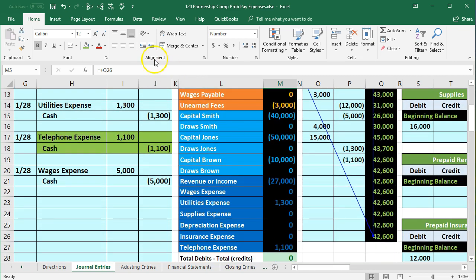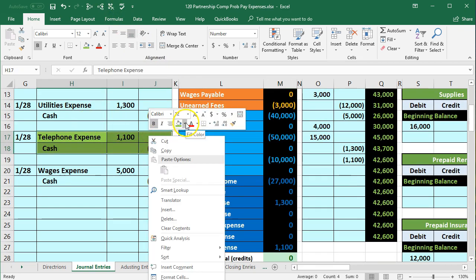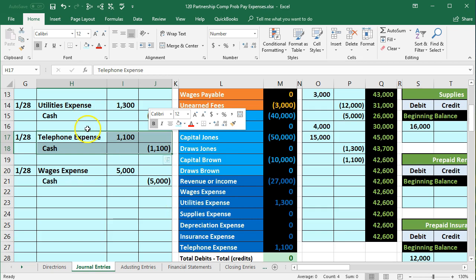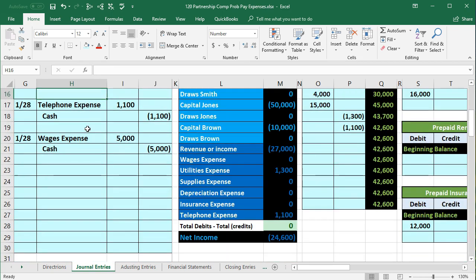Okay, so now we're going to do the last one. So I'm going to highlight this green one and we're done with that. I'm going to right click. I'm just going to make it blue, selecting the paintbrush. I'm just going to click this blue this time. And again, you could just format paint it again if you would like, either way. And I'm not going to make this one green. I don't need to because now it's just the last one. We're working on the last one. That's what we normally do.